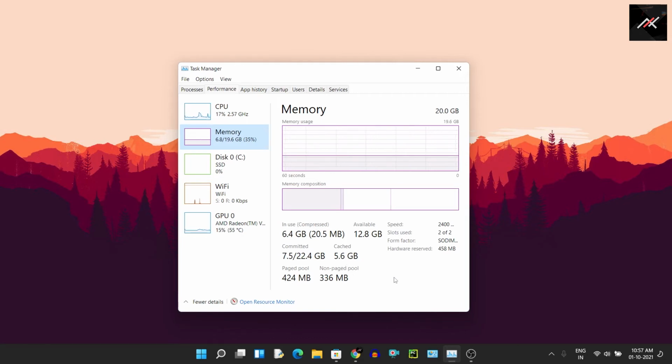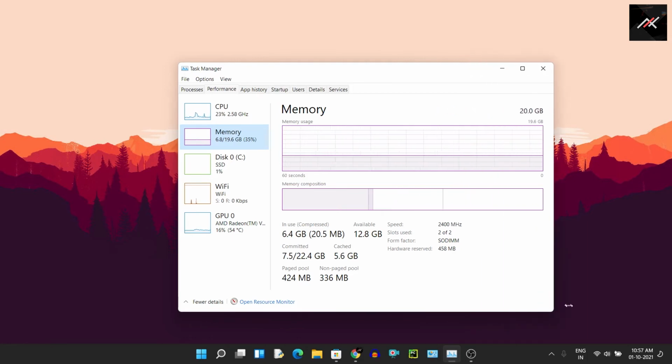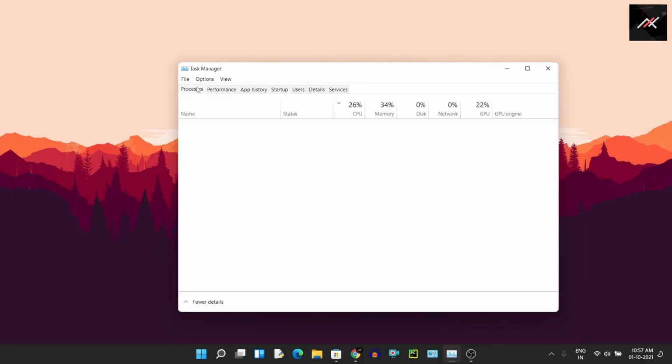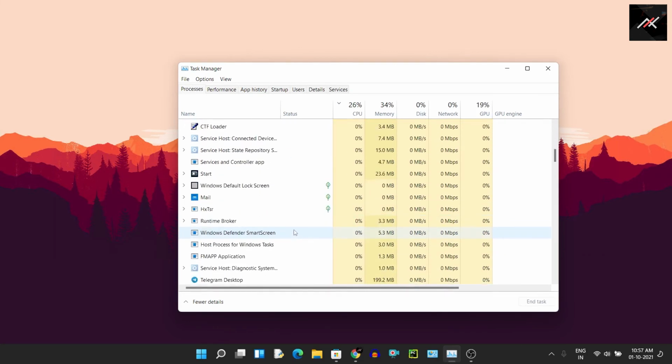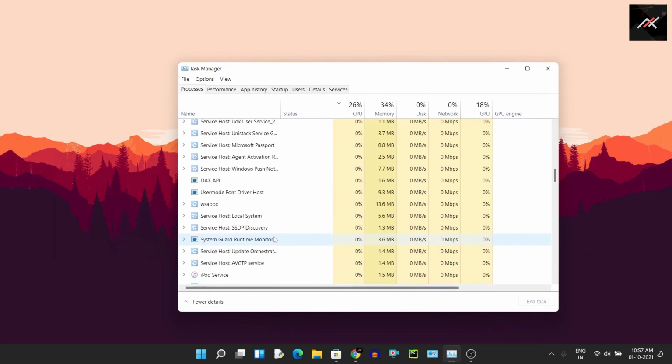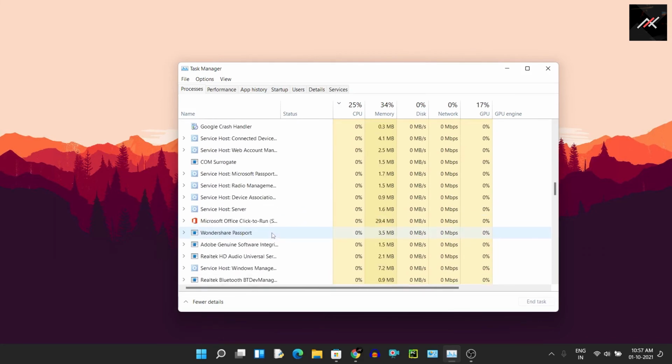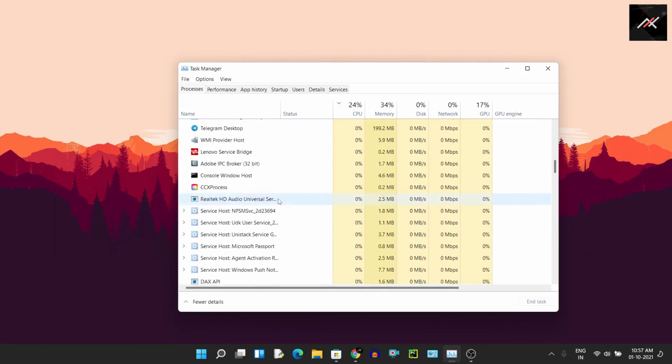It is working the same, sometimes better than Windows 10. So that's about the resource usage. It doesn't use much of your resources for your default apps, and for apps like Teams it won't use much either.